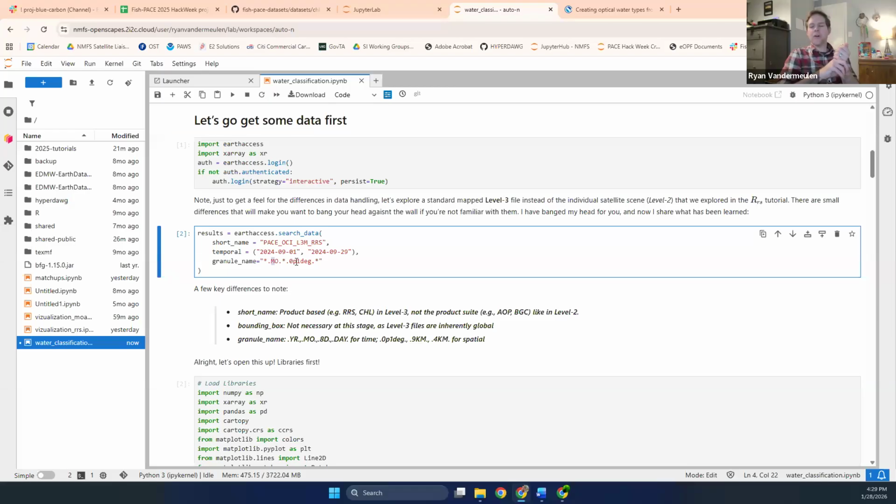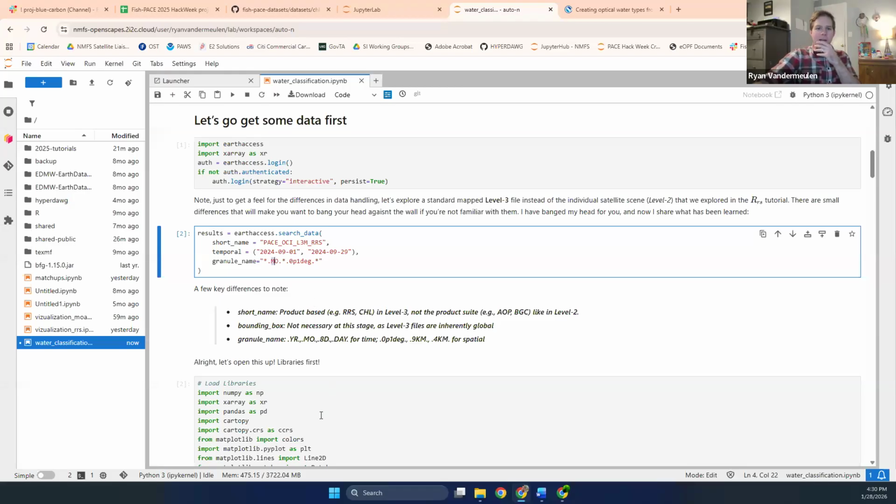I think seasonal, like SNSU, is the summer season, which averages 3 months together, and SNSP for spring. Those are all the different temporal options you can pass. And we have 4 kilometer available here, 9 kilometer, and then the 0.1 degree, which is roughly 11 kilometers, and changes with latitude and all that.